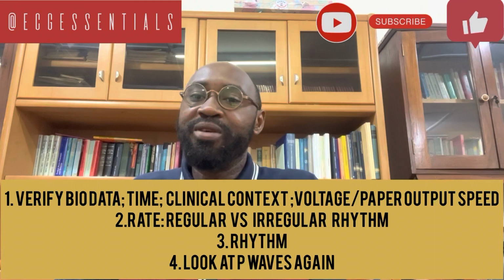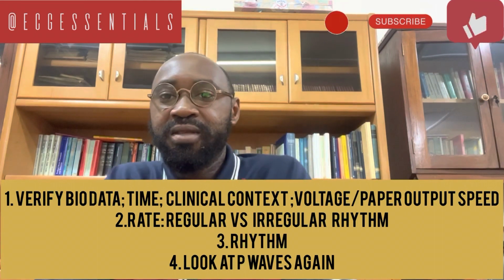So far, we've talked about verifying the biodata. We've looked at the rate and a few things of interest with the rates, and then we have looked at the rhythm, and some of the things that, of course, we need to pay attention to. The next thing that we are interested in will be the P waves.